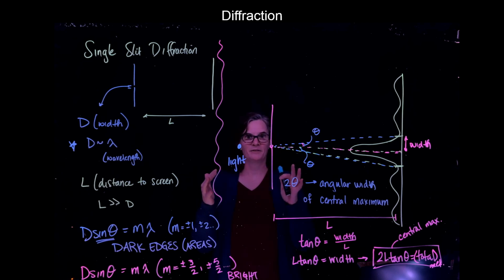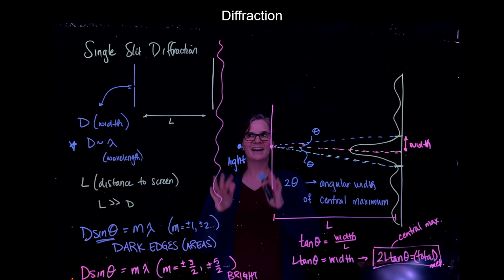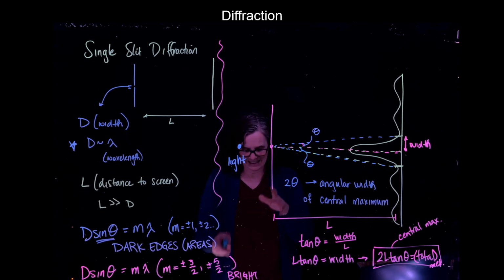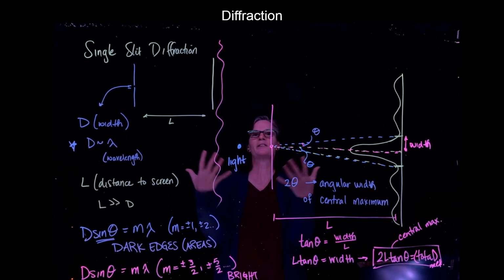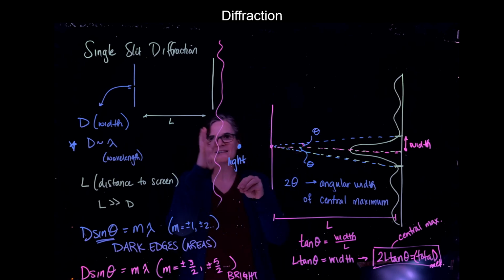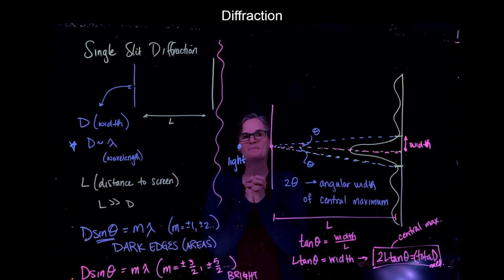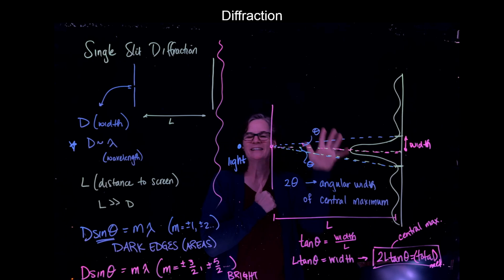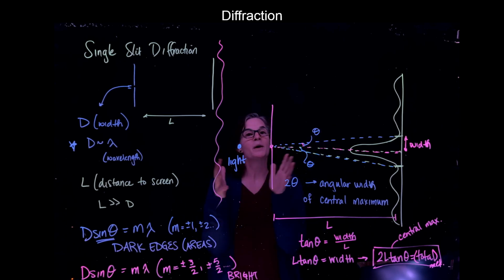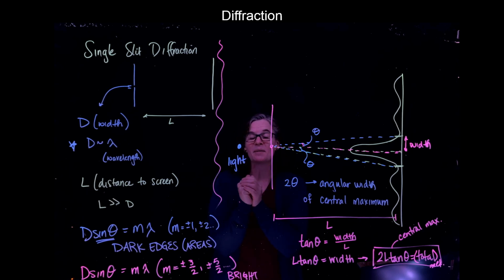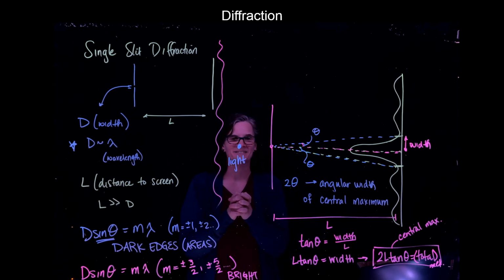Okay, a lot of information. I encourage you to rewind all that and go through it slowly. It's difficult. This is one of those types of lectures that you want to pause, and make sure you're following the angles and the geometry and all of the different pieces to keep in your head. So go through it again slowly. And this is the idea of the mathematical representations for single slit diffraction. We're going to do an example problem in another video, so check that out using all of this information. All right, good job.